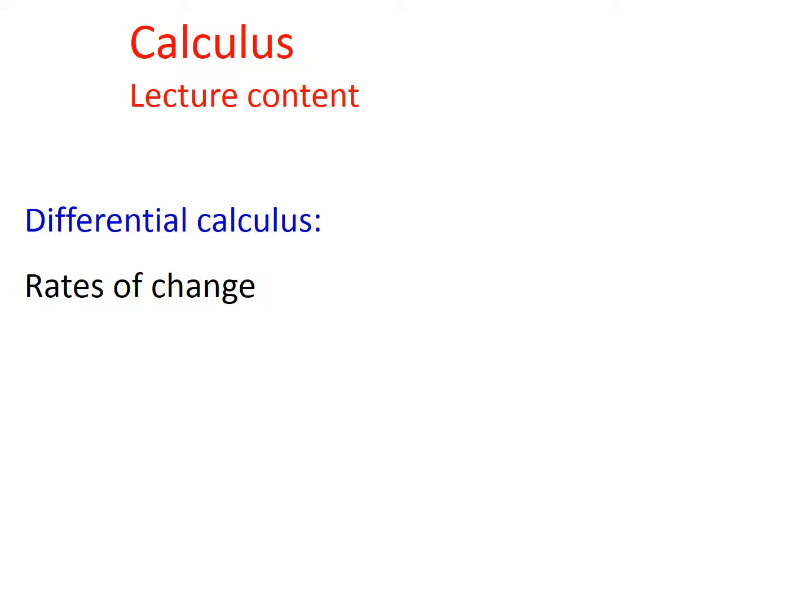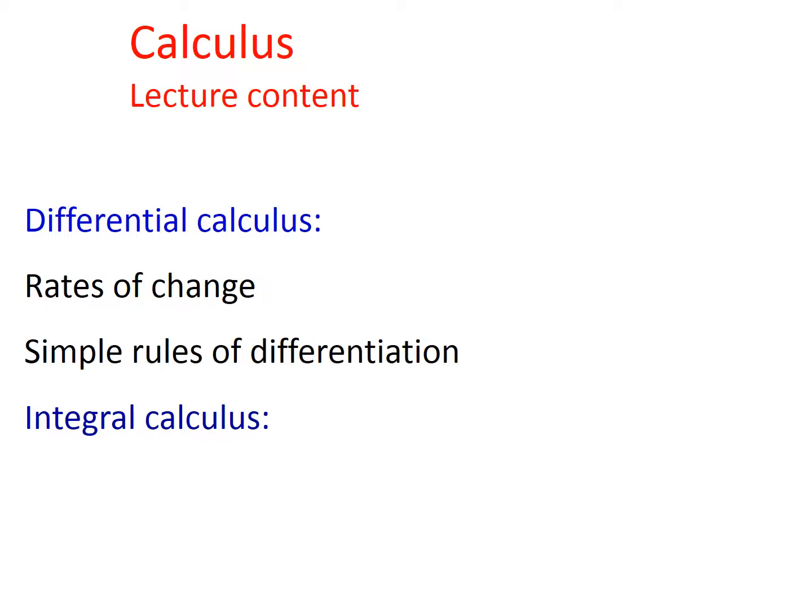Okay, so differential calculus. There are two types of calculus, differential calculus and integral calculus. They are basically two sides of the same coin. One is working out the rate of change of something, and we'll go through simple rules for this, which will form part of today's and tomorrow's lecture and maybe spill over into the next one. And then the next part is integral calculus, which you can think of as just the opposite of differential calculus. If you know what the acceleration was, you could work out what the speed was.